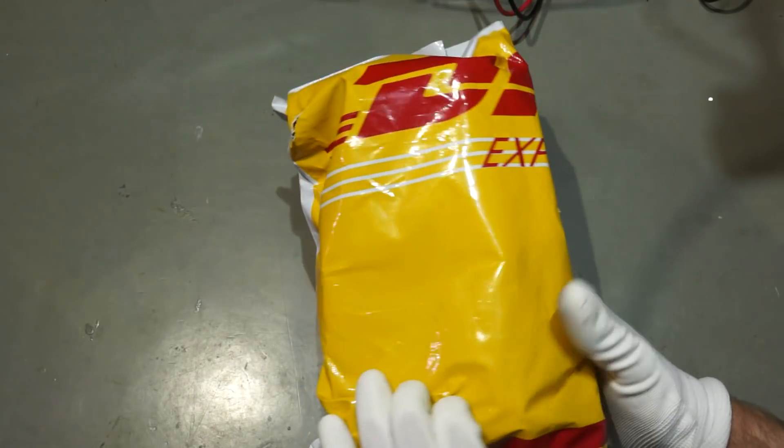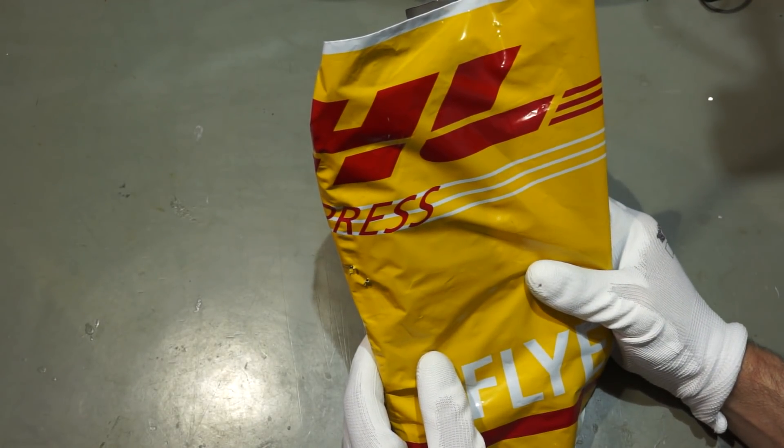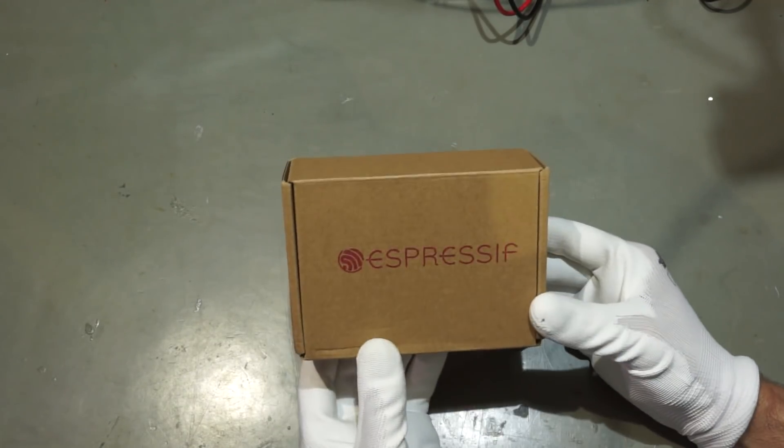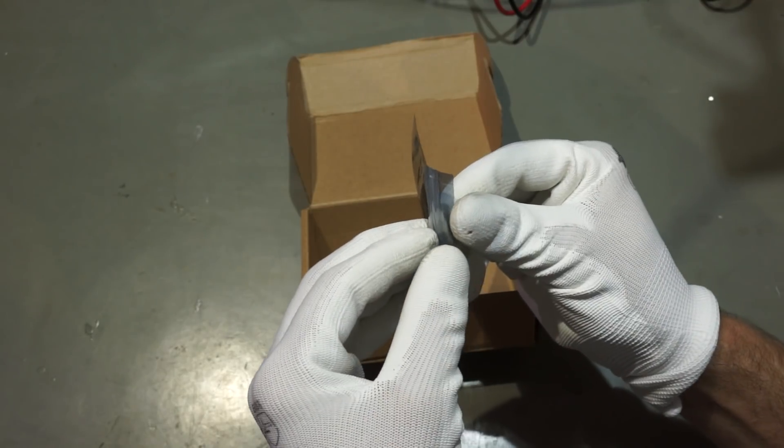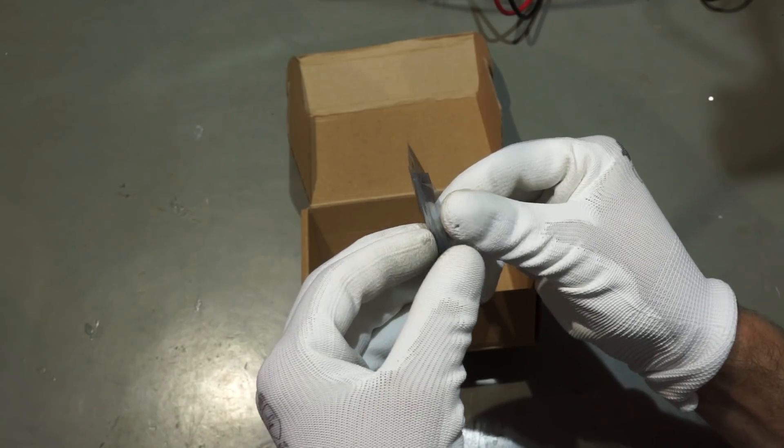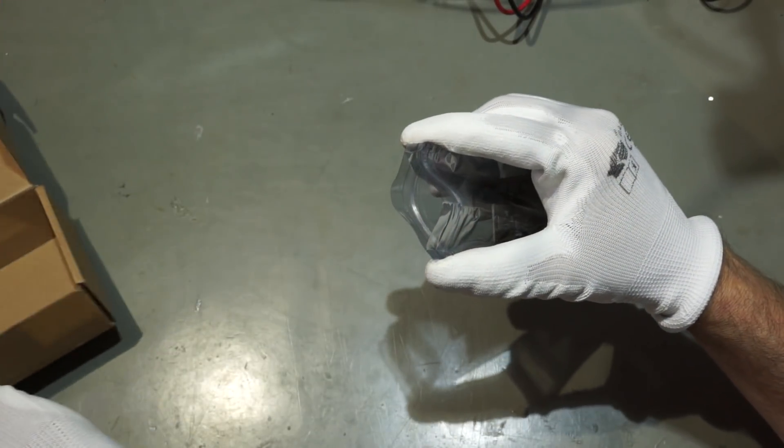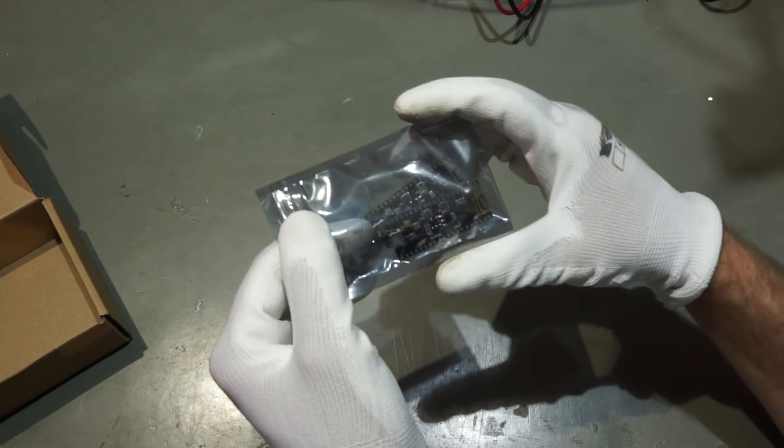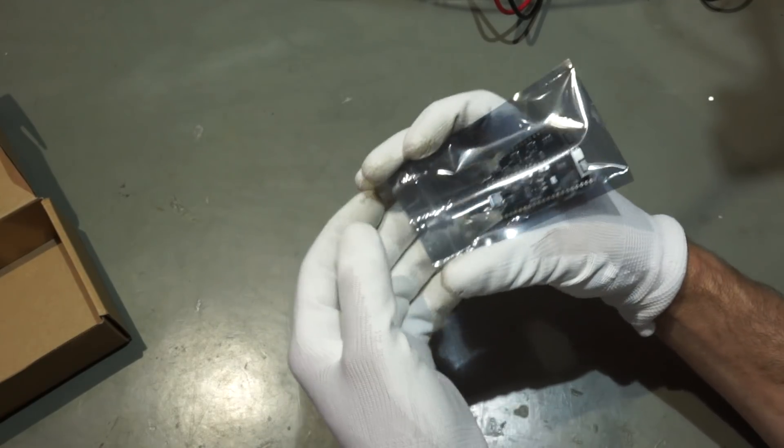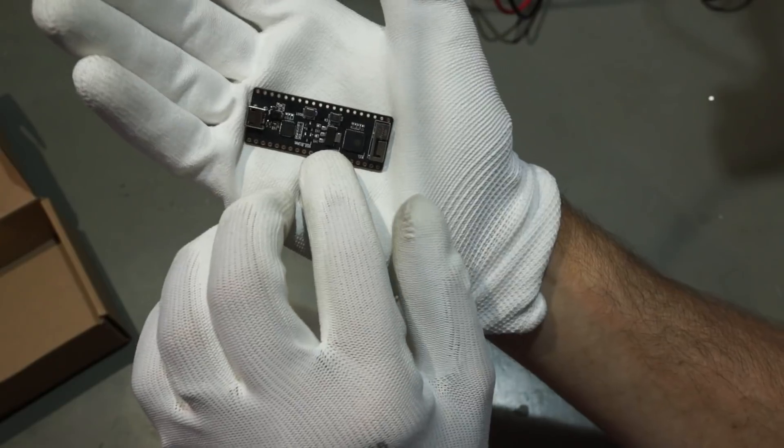About two weeks ago I got this nice package here. Usually I do not get things through DHL but this is something very special for me. It is directly from Espressif and they sent me two of their new boards. So you might think I should have already enough ESP32 boards and you are probably right. By the way I do not buy all these ESP32 boards for me, some of them are also for you that you can decide which one you want to buy. Some of them are just for the channel. But these I got free of charge and they are different to the other.